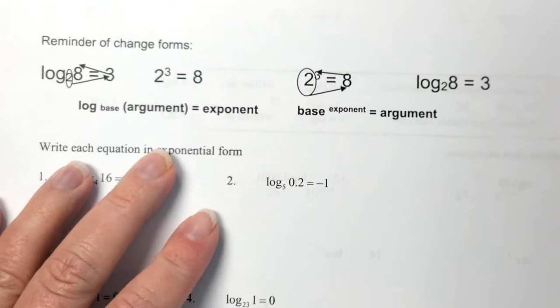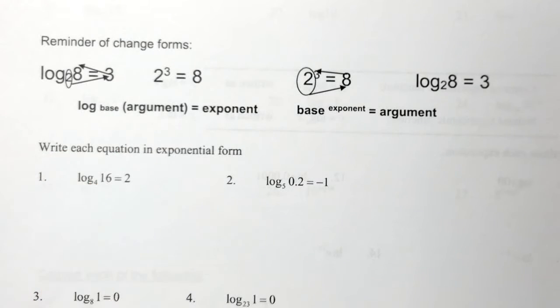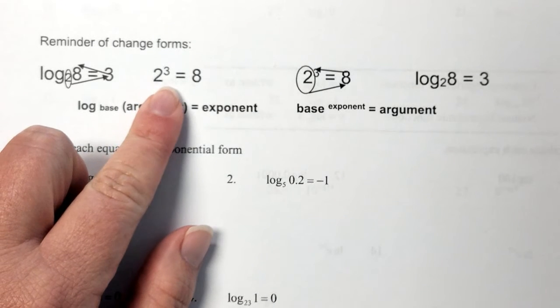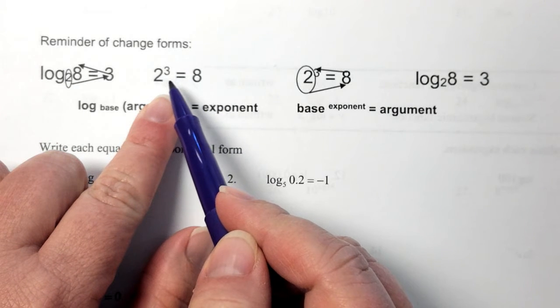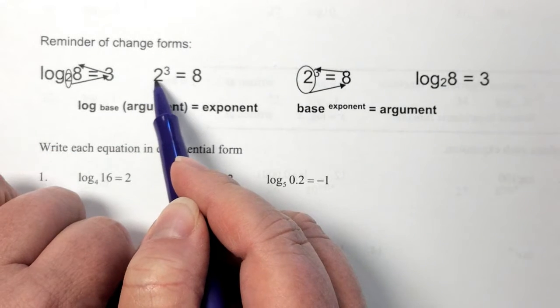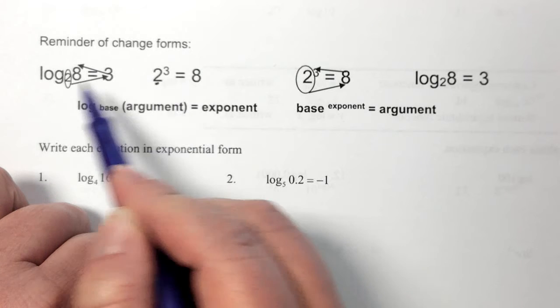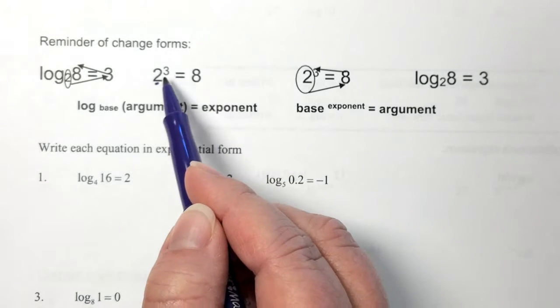Okay, so remember we talked about in class that logs and exponents are inverses of each other. They're different ways of saying the exact same thing. So if we had an exponent right here, this is exponential form. If we wanted to convert it to a log, we would say log base 2. So the base of the exponent is the base of the log. I say that over and over. The base of the exponent is the base of the log. The whole point of a log is to get the exponent by itself.